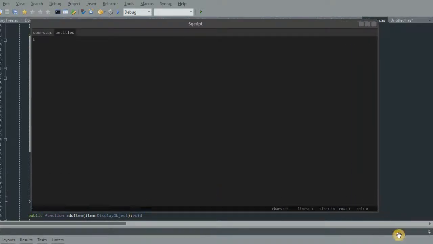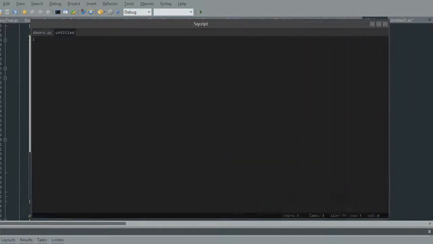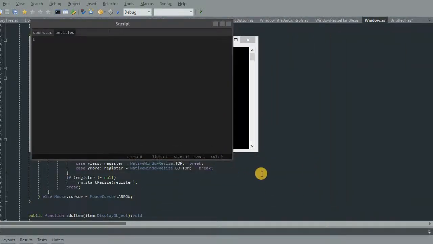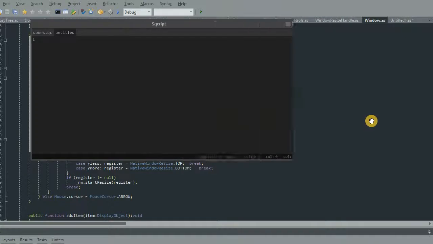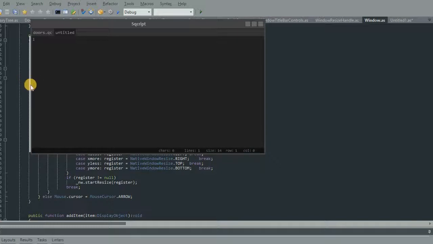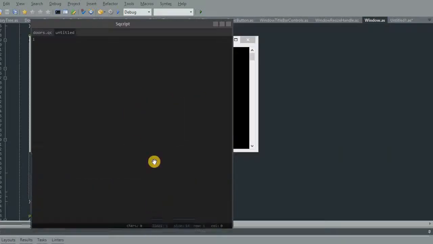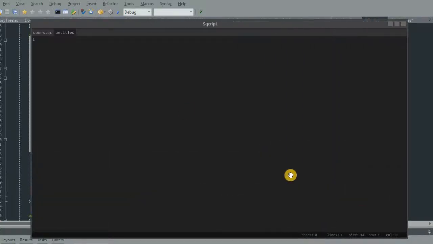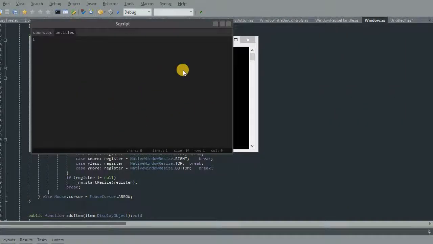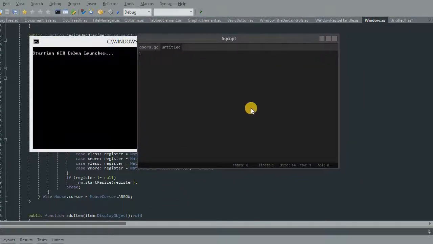Oh wow, that's not what I wanted. So it does work, but I'm not gonna lie, it's a little bit complicated to actually get to grab it. You got to be kind of slow to make sure that it registers that you did something. And I'm actually kind of curious about something. I've got it set to where it can only go so small. Like I'm still holding it down, but it won't let me go any further, and that's actually exactly what I want. But yeah, see, without even letting go of the mouse, I'm able to just do whatever. So I don't know, that's something else that I'll have to address as well.